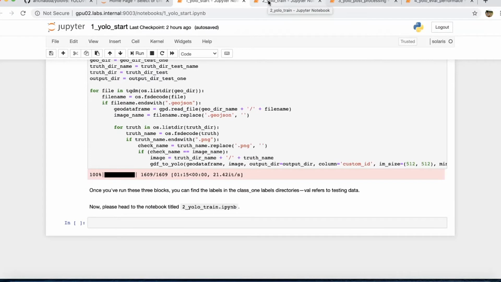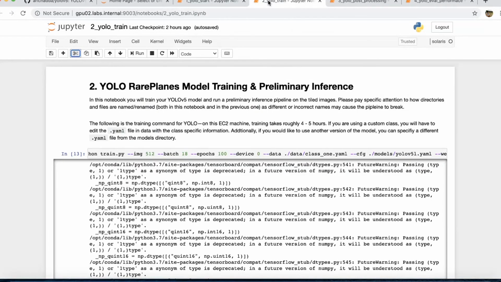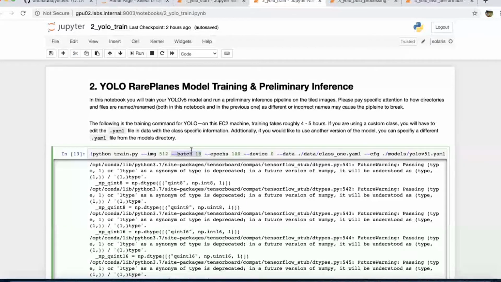And then next, onto the second notebook. The second notebook is our model training and our preliminary inference. As I said, pretty simple bash commands here with a number of different attributes. The important ones to focus on are batch size, and your goal is really just to fill up your GPUs to speed up training. And if you get that NVIDIA error of the memory's full, first try reducing your batch size before you try something more invasive.